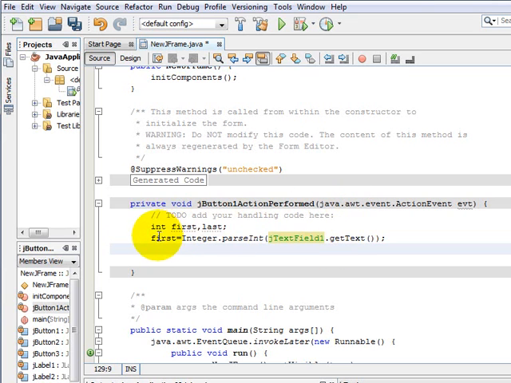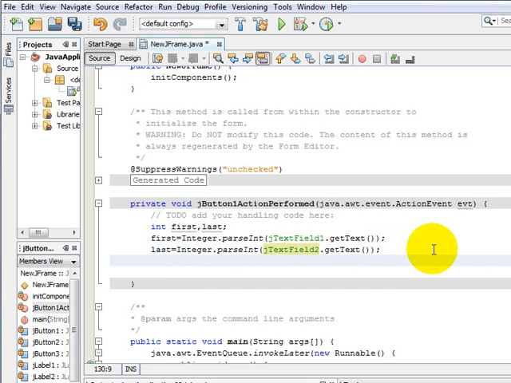In the same fashion, copy and paste, last equals Integer dot parseInt jText field 2 dot getText. When these two lines are executed, the first variable will have the number entered by the user in the first text field, and the last variable will have the number input by the user in the second text field.